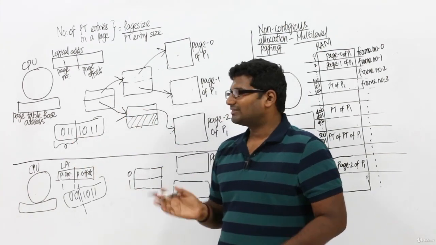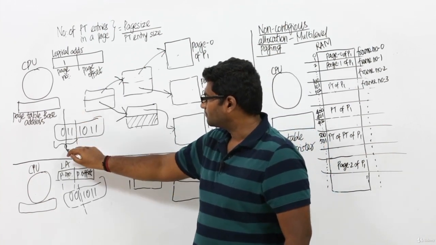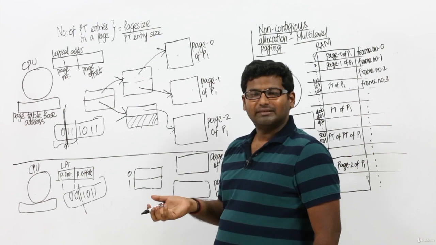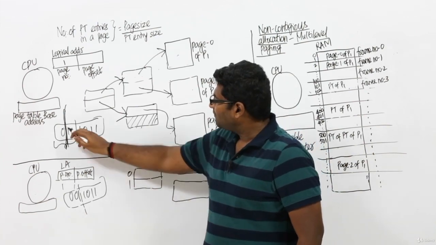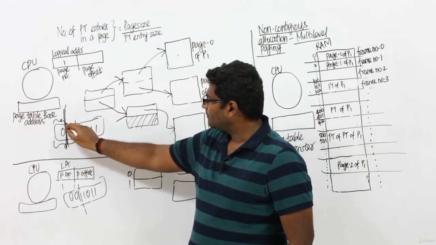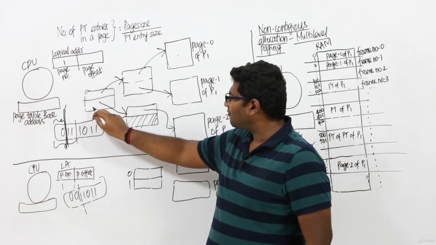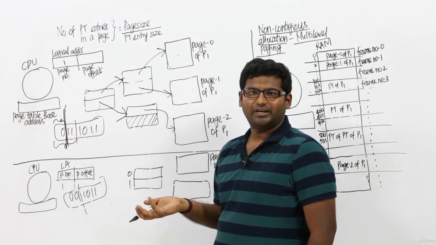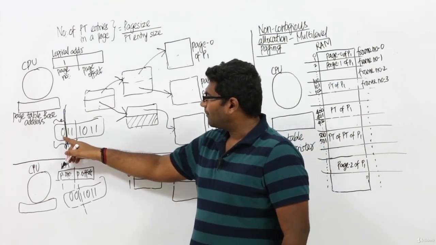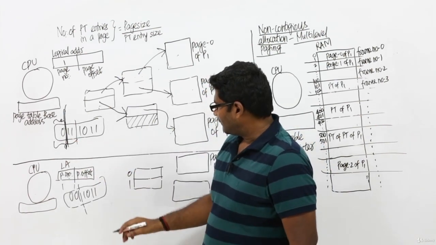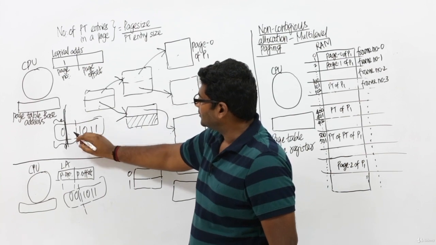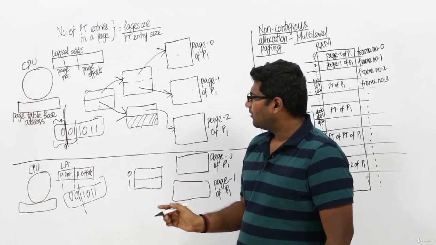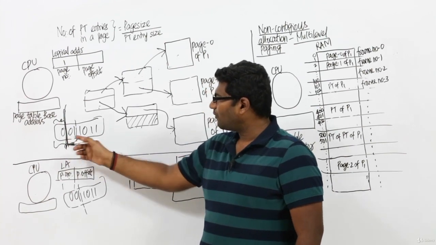Now how I will do it is, I will split this address. This address will be split. After this address is split, we will use this part in order to index into this level of paging. Once I index into this level of paging, it is very straightforward, right? See this, it is holding a number. Let us assume the number is 001. The address is 001. Now let us assume this is how I have split it.